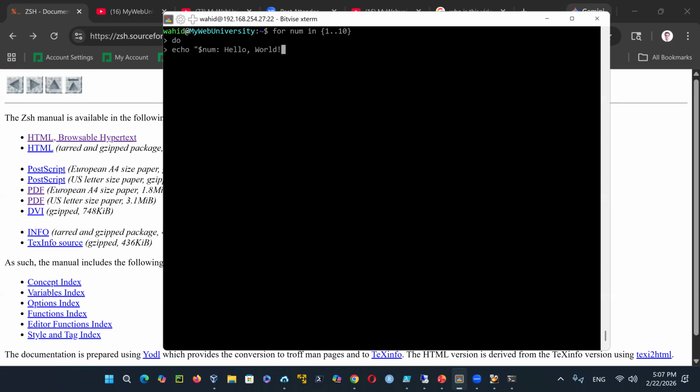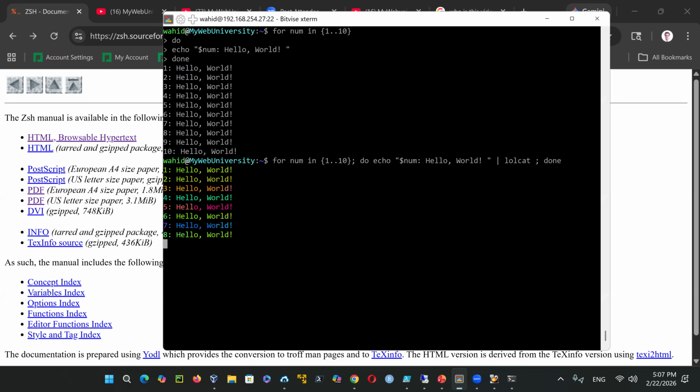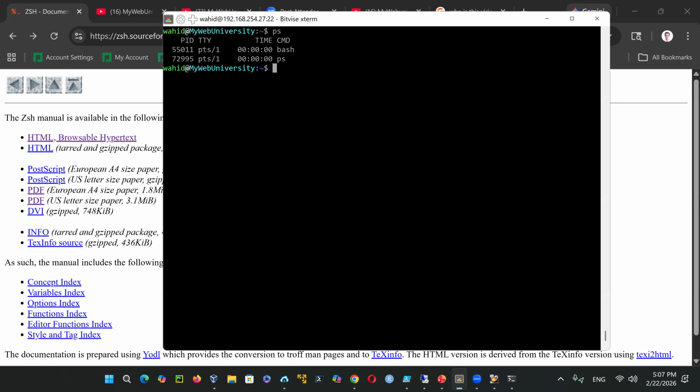So 10 times we're going to just say that word, and then say done. And that's how easy it is. Now, if I want to add a little bit of color, then I can introduce a utility called lolcat. And then I just generate that information. Notice how easy it is coding there. So now I am using bash.